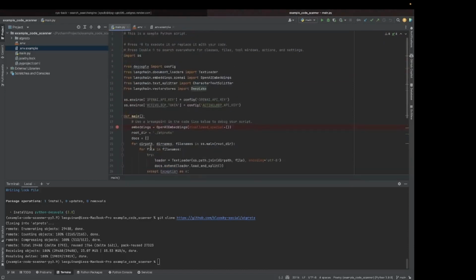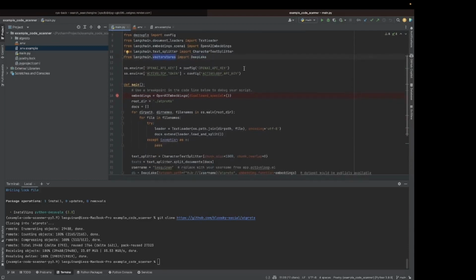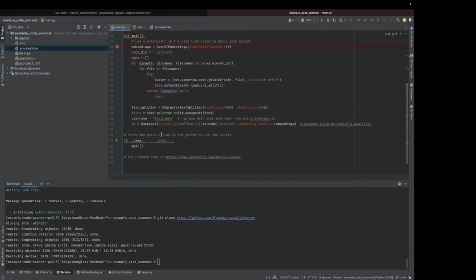Cool. And so this actually just pulls Deep Lake from the vector stores defined in LangChain. It's kind of the wrapper around various vector databases that they use in order to have the same kind of API access for each of the vector stores, so that they're able to do things with documents and texts and things like that. Cool. And so now we'll add the texts actually into the database.